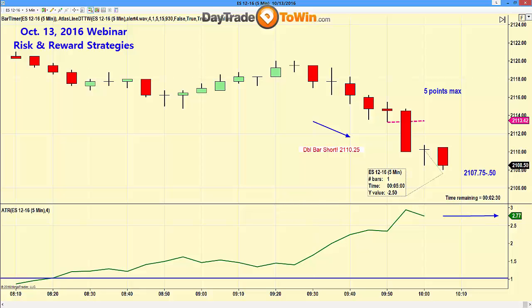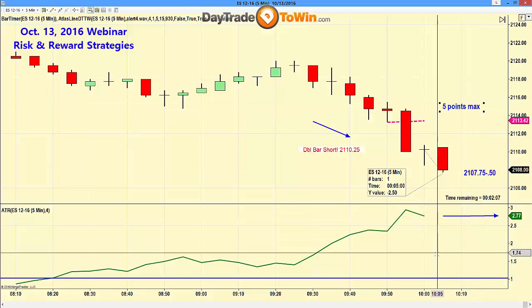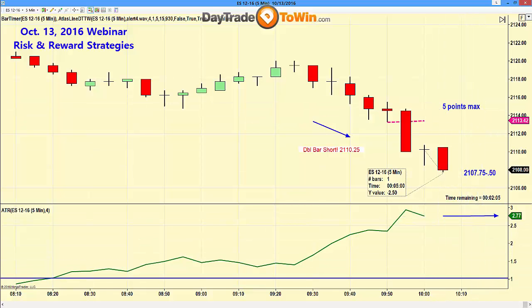Now, as far as a stop, you have to have a stop. So please don't ever trade naked without any type of stops. What would be the stop in a case like this? If I'm always risking more than the current conditions, and it's relative, and I'm never risking more than 5 points, then I already know that 5 points, if I double this value, is the maximum I'm ever going to risk on this trade. Not 10 points, not 20 points, it's 5 points.